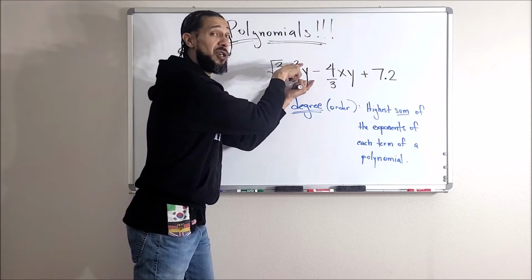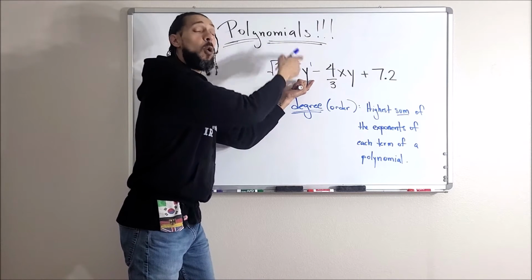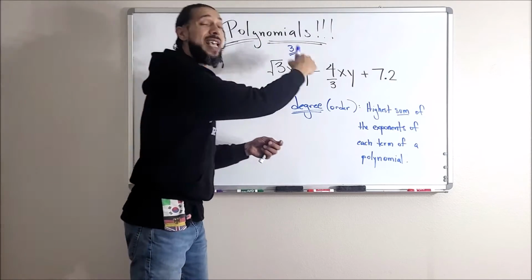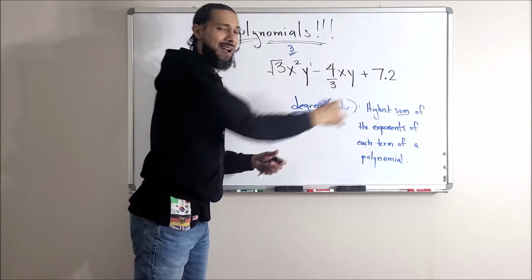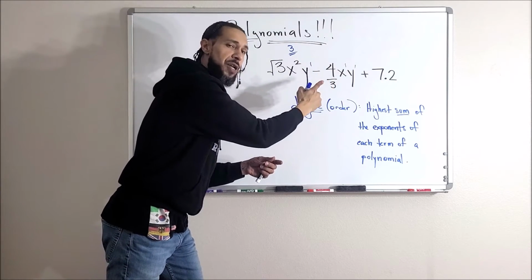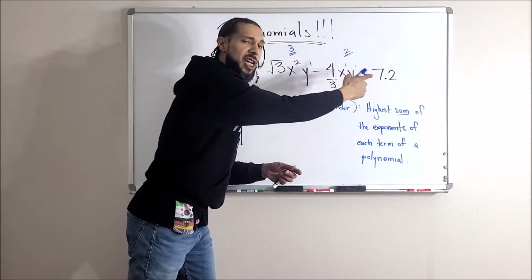Now here's a 2, what's here? A 1, and when I add that 2 and that 1 together, the degree or order for this term is 3. Exactly right. Now we're going to do the same thing for each term going down the line. Exponents? Sum of those exponents. Good. Now at the last one, any variables, any exponents at all?